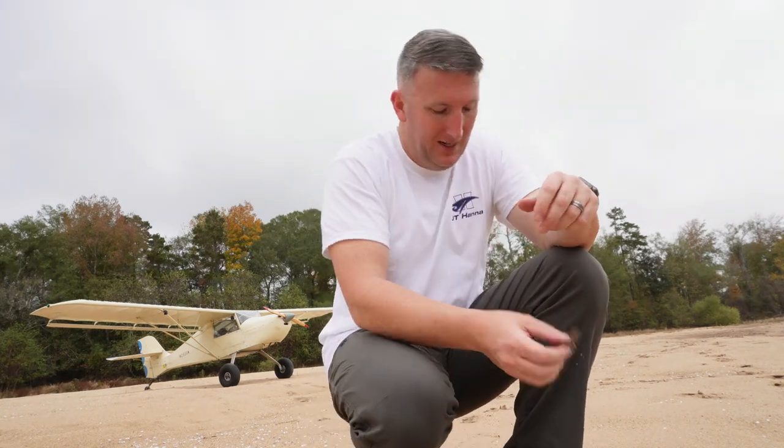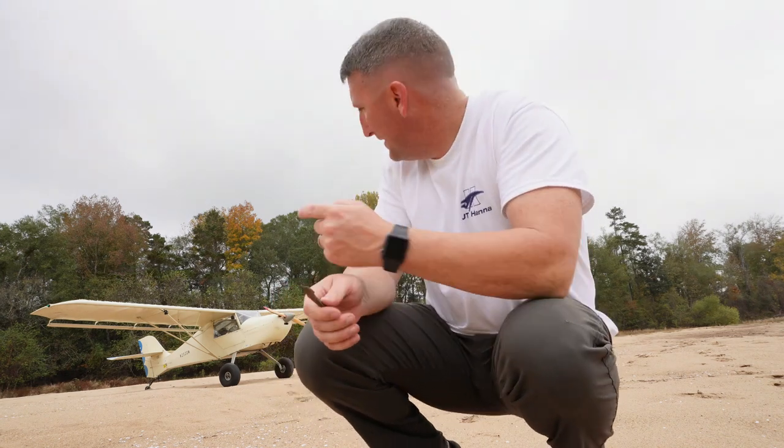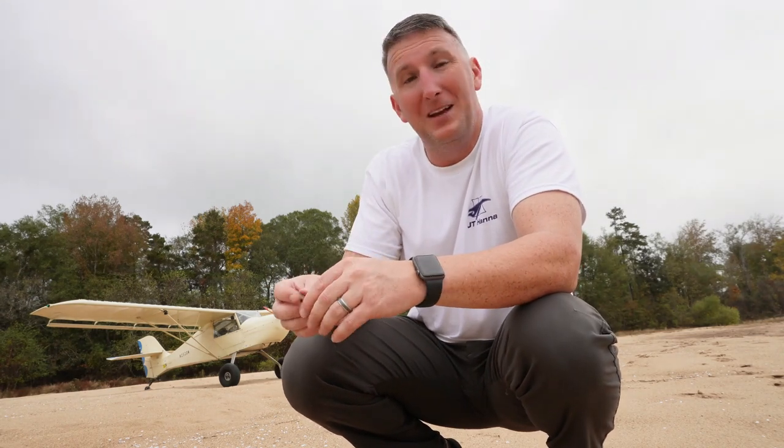A common question I've been asked a lot lately is, do I miss my Cherokee 180? Because you could haul more people and go longer distances. The short answer is yes — I definitely have to admit that I've missed being able to load Erica and the kids, or a group of buddies, and just take off and go fly and eat dinner somewhere. But the amount of fun I've had in this thing tops it. I definitely do not regret buying the Avid. I've had way more fun in it than I did in my Cherokee as far as adventures go.